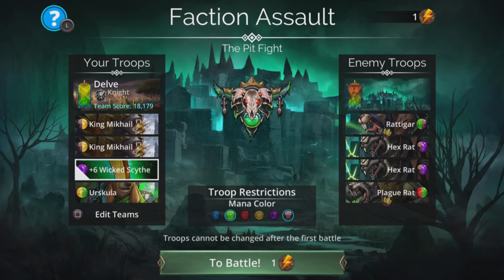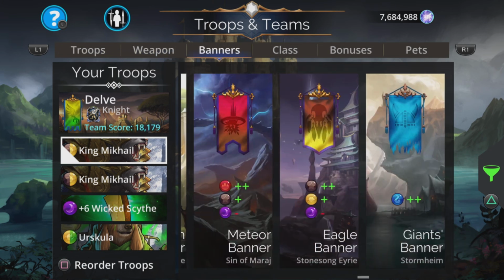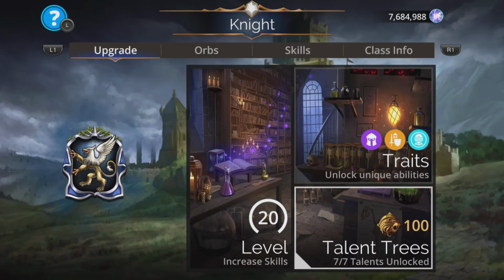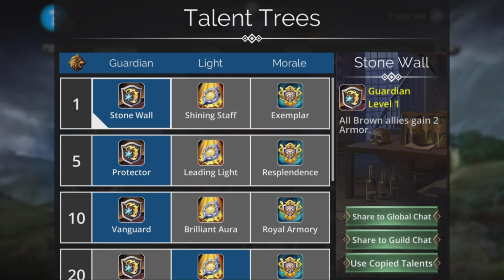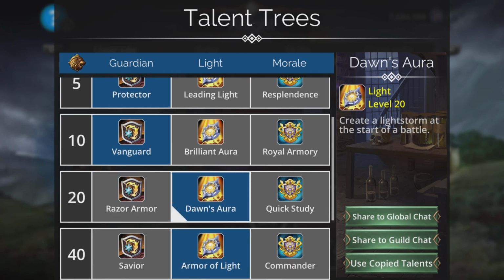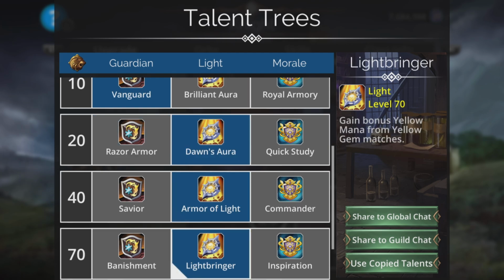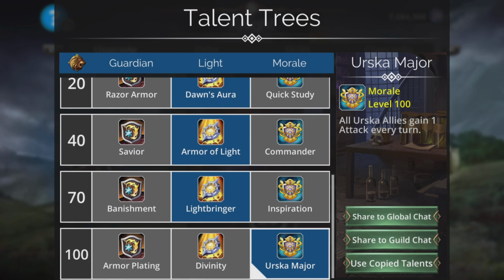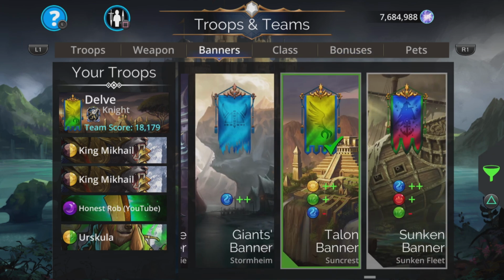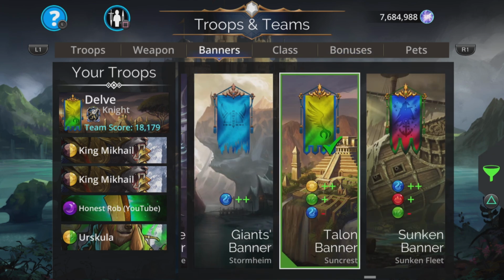And we're in Knight class for this. Knight class is pretty handy on this. Useful traits, if not outstanding, they're just okay. Stone Wall, Protector, Vanguard, these aren't all essential. Some of them are kind of meaningless, but the ones that are useful are really, really good. Dawn's Aura, Armor of Light, and Lightbringer, and Urska Major are the ones for this. And banner wise, we're going to go for a Talon banner, +2 yellow, +1 green, -1 blue.